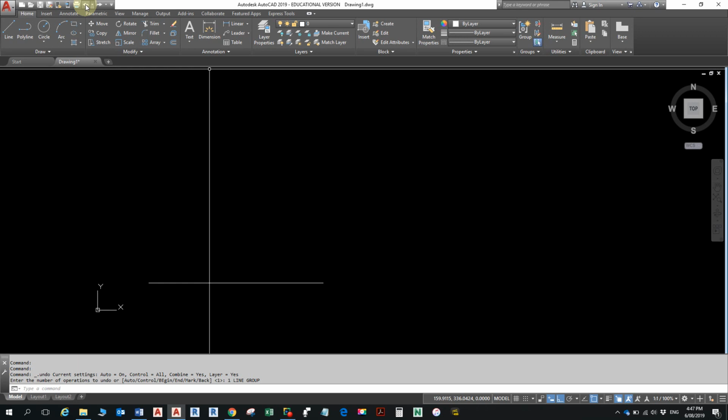Now that I've undone the whole thing like this, you might notice that my redo is active up here. So I can press redo. If, however, I panicked, I was like, oh no, it's all gone. Let me zoom around and see if I can find it. You can't redo because you can do one redo, but all you're going to redo is a zoom that you did, just one zoom.